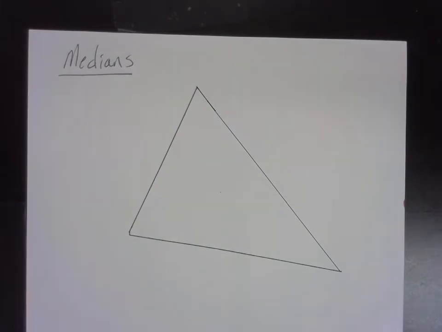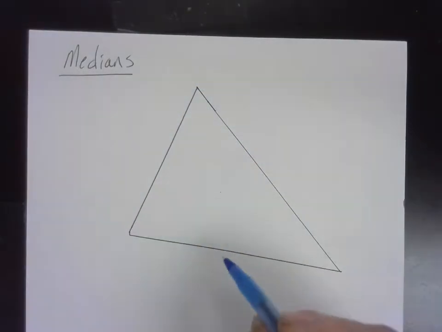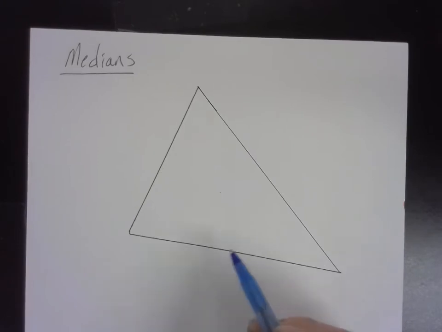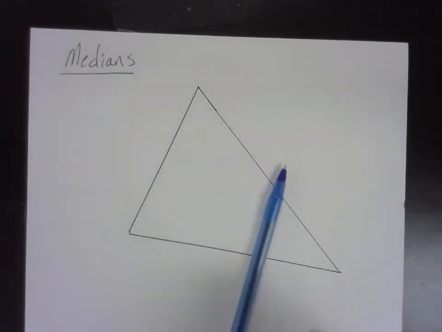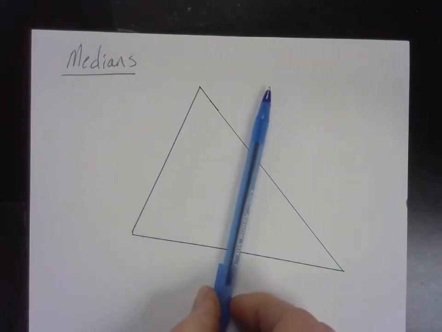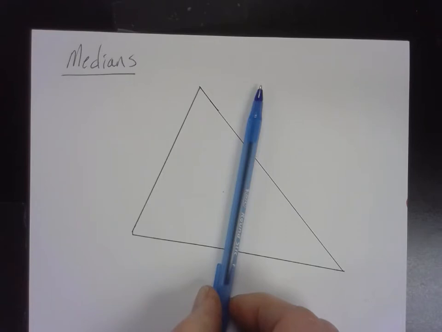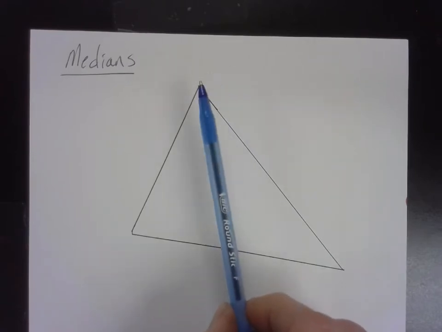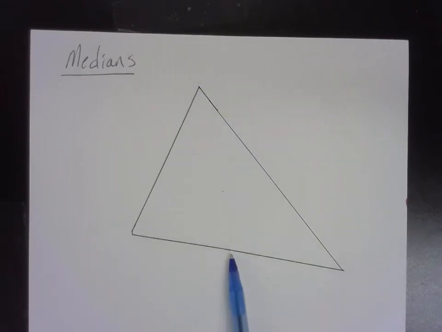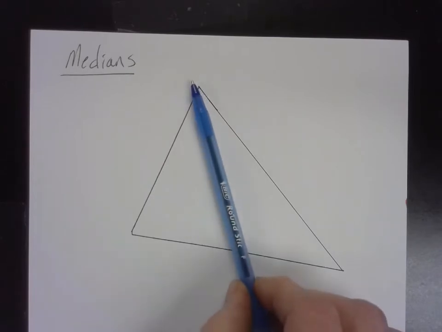And remember, it was equidistant from the sides of the triangle, so we could inscribe the circle, right? Now we're going to talk about medians of a triangle. Medians go from the vertex to the midpoint. Now that's different than a perpendicular bisector, isn't it? Perpendicular bisector goes through the midpoint, but it's perpendicular to this side like this. A median isn't necessarily perpendicular. It goes from the vertex to the midpoint, okay? So it looks more like that.